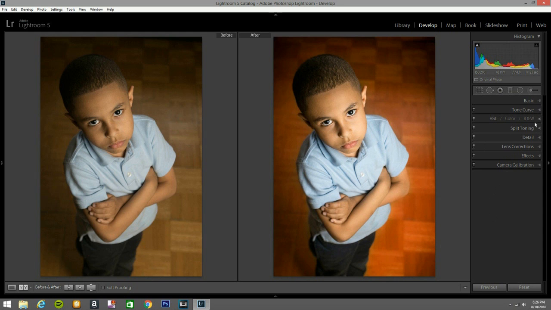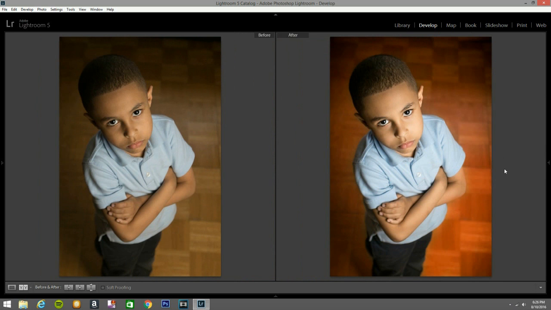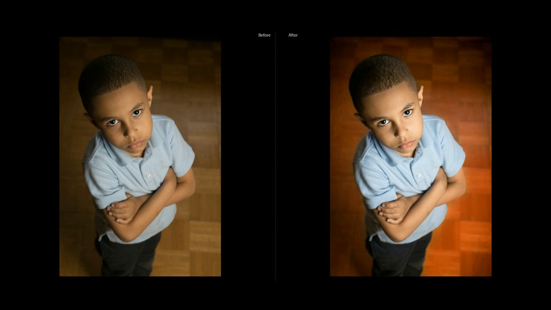I'm gonna go to the HSL panel again, and go to saturation, and bring the red down a little bit, and the orange and yellow down a little bit. That looks good, beautiful. I like what it looks like. And now you can see the before and after. I hope you appreciate what has been done right there, and I hope I gave you some tips.